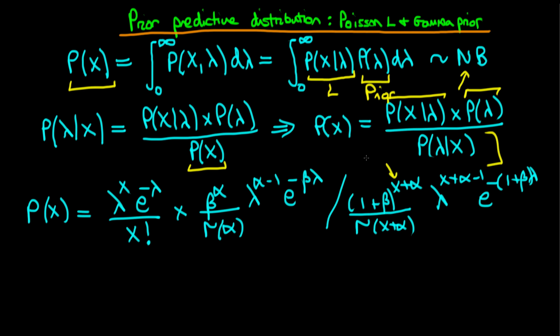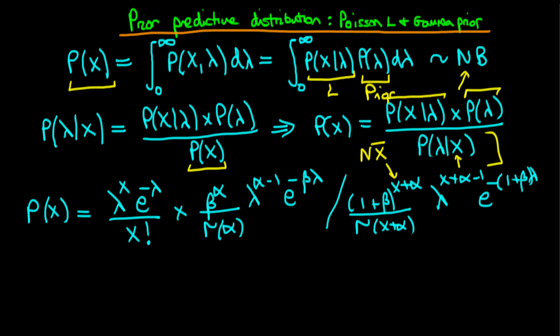Remember, before when we were doing it for a vector of data points, we actually had n x bar. Well, we see that in the case of when we've got just a single data point, n x bar is just equivalent to x. So this is exactly the same result as we got before. It's just a slightly different posterior because we're just considering a single data point x rather than a vector of data points.